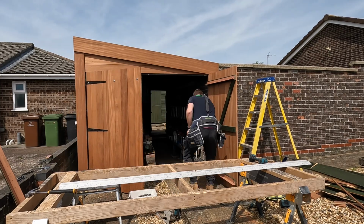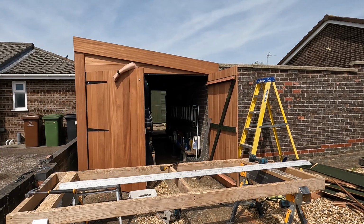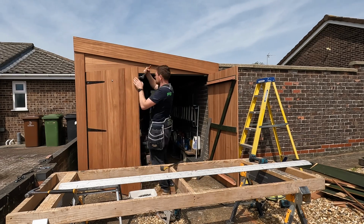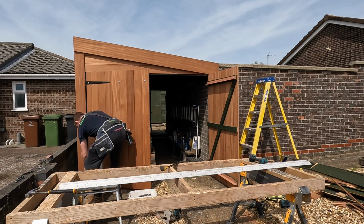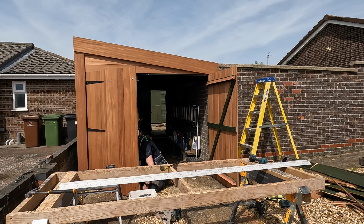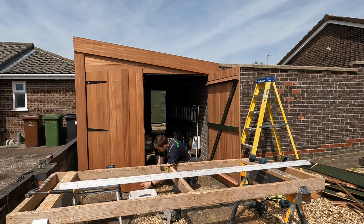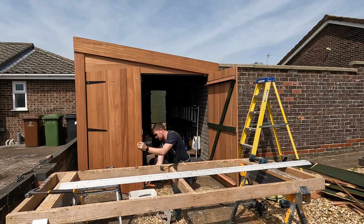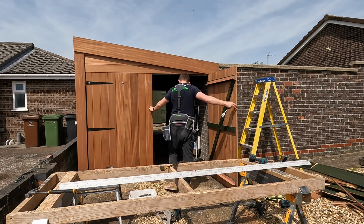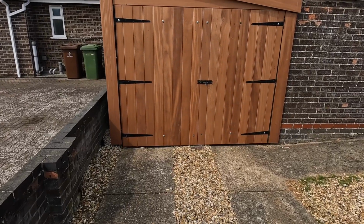Got the metal bracing back on the second door as well there. Not the prettiest things in the world, but like I said, strength wise they do wonders for the gates, especially these gates because they were quite weak, so I'll leave you with the rest. Right, so there we go, there's the finished doors.